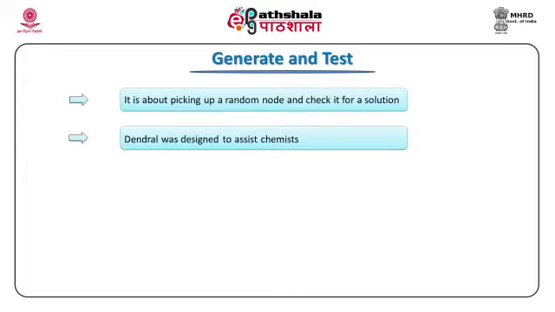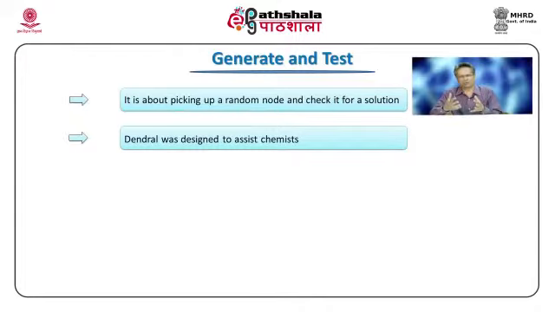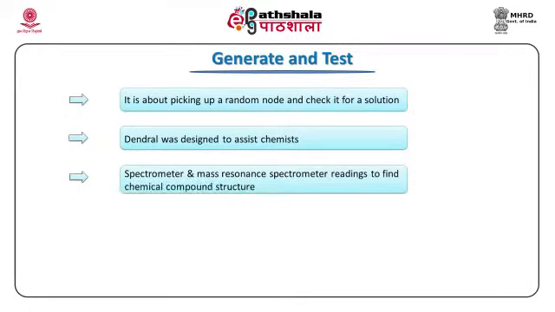Anyway, there was one excellent expert system which was known as Dendral, designed to use generate and test. What it does is pretty complex. It works like a geologist. So, it looks at a sample of earth and does something with it. It tries to figure out what it contains, okay, the kind of metal and all that, what the content of that sample is. It takes two things as input. Spectrometer reading, and there is something called mass resonance spectrometer reading. Do not ask me further, I do not know.